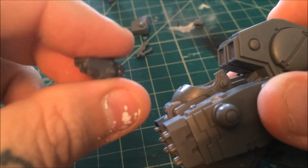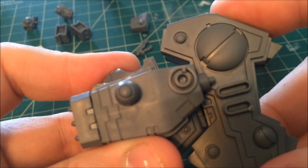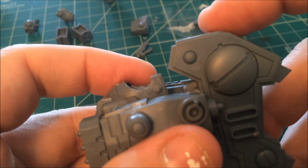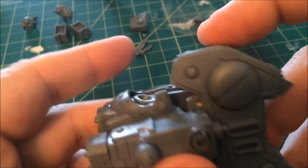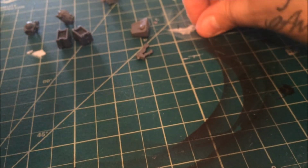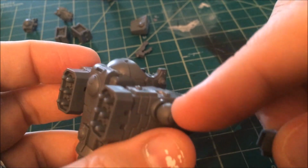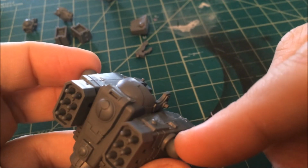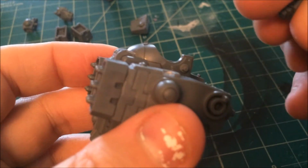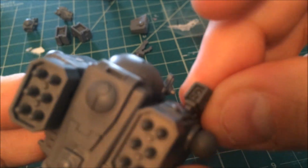Find an antenna to put on there. So yeah, let me get this glued down, and then I'll show you the finished, well, the more or less finished conversion. I did cut a notch out here too. It already has a small notch there, but I was looking at it and I thought it would be cool because this is going to be his gun arm. I'm going to do it opposite. I noticed both my riptides have their right arm as their weapon arm, and then their left arm is their shield arm. On this one I want to do it different.